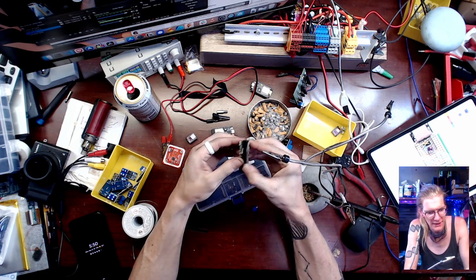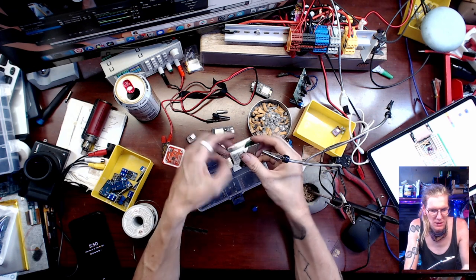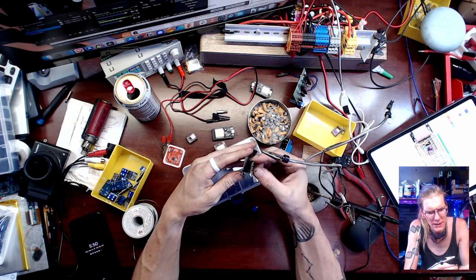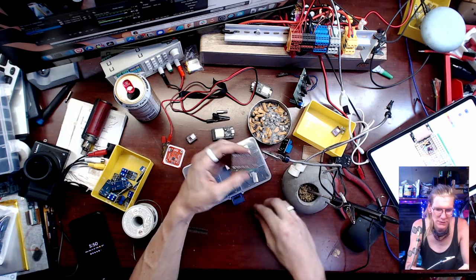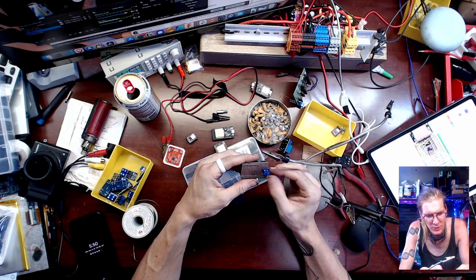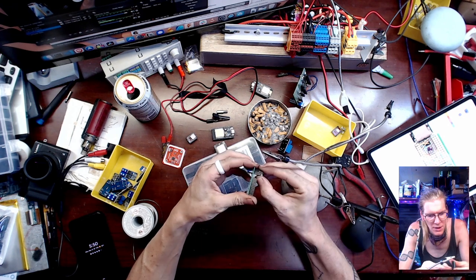All right, let's actually disassemble this and start wiring some stuff up. Let's get this power. Oh, I did it on the wrong ones. Well, I'll just make my power supply over here. Just put my power input right there. Yeah, I'm okay with that. That's totally fine. No worries.